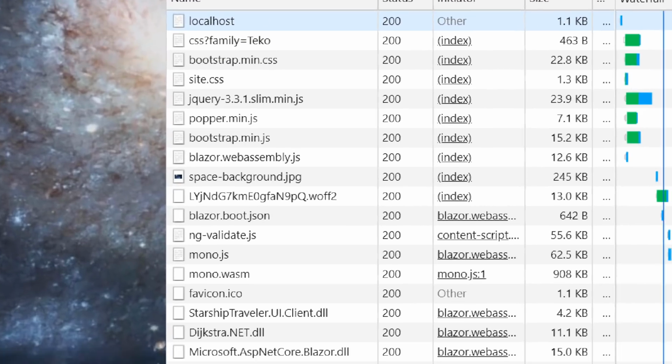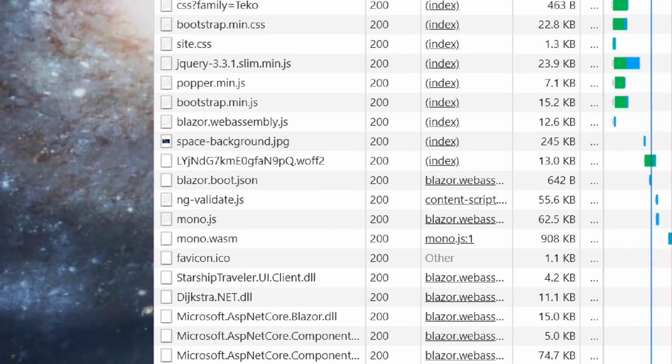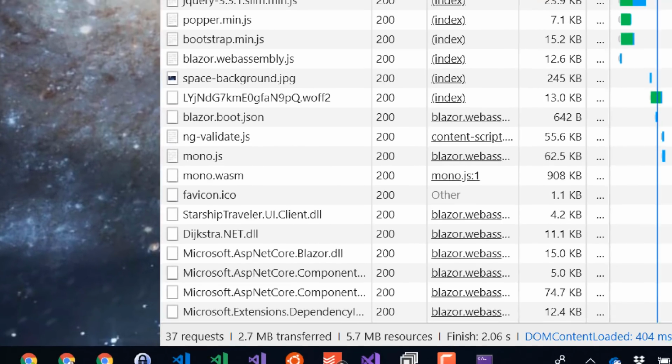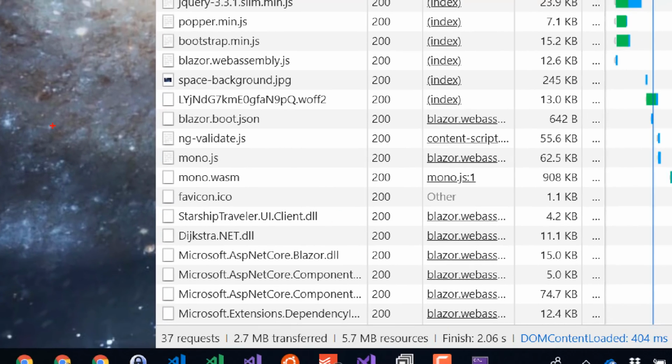Let's zoom in a little bit. We have some not that interesting stuff going on here. This one is important. Now, you see here we have a little bit of JSON, here we have a little bit of JavaScript, nothing special, but here the story of Blazor begins. We are loading something which is called mono.wasm. This WASM file is an executable in the WebAssembly format.